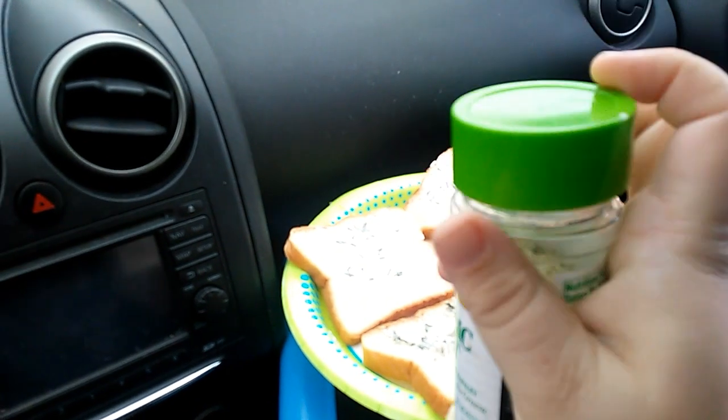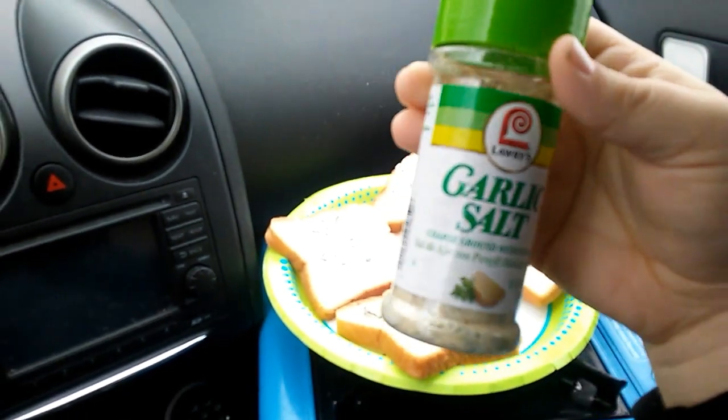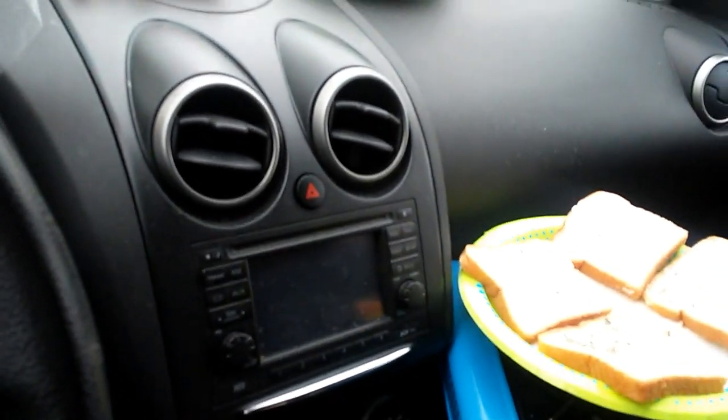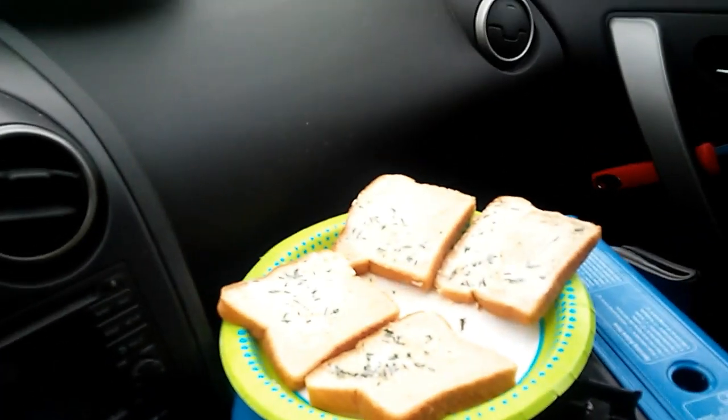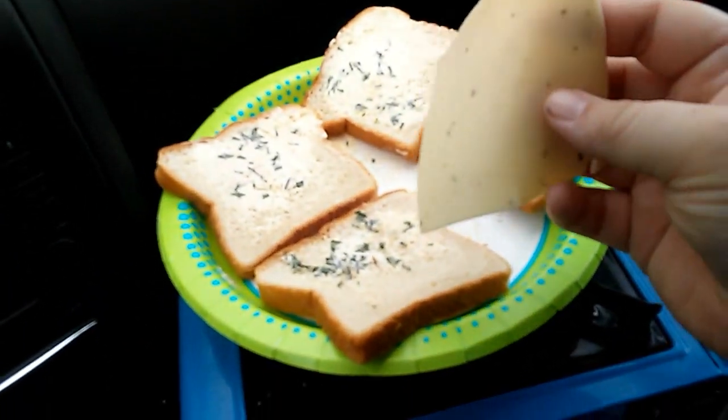Garlic does go good on most stuff. Just not too much, for health purposes. Garlic salt. I don't see a lot of people put that on their Irish grilled cheese, but I will be doing that. Okay, so what you want to use is Irish cheese.